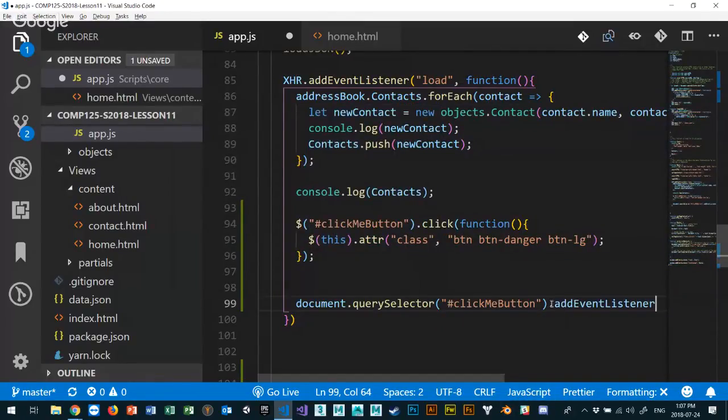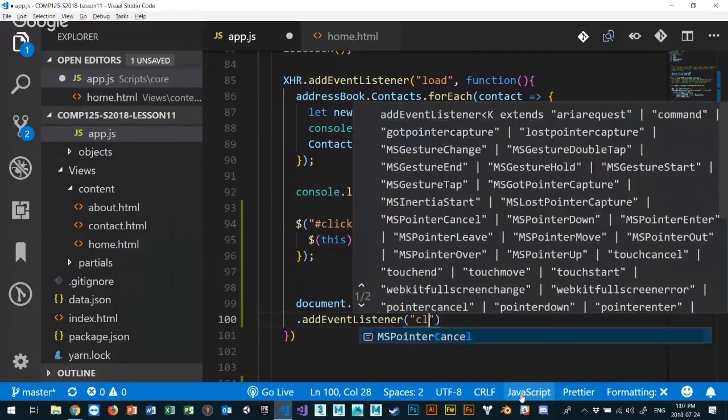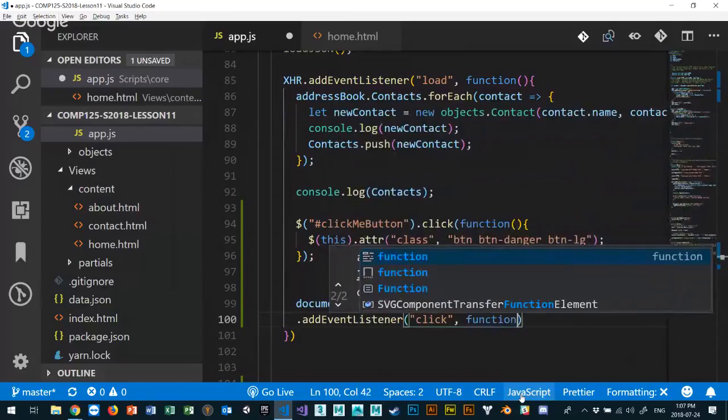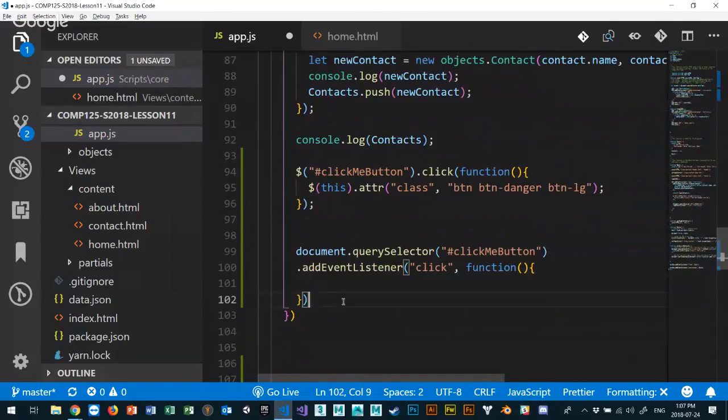And just to be clear, I can put this on another line like this. It's not going to hurt me to do this, right? Add event listener, and then I can say the click event. And then what I can do is a custom function just like I did before, and this custom function is in here. So this is this part and this part. That's what I just did. It's exactly the same event.